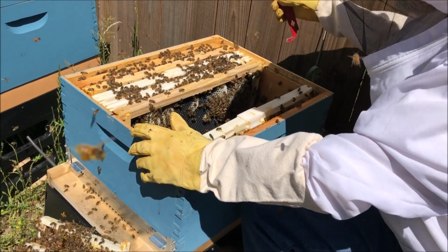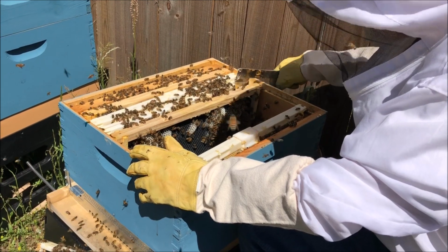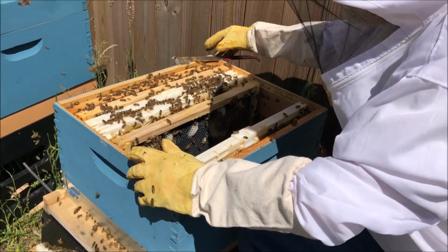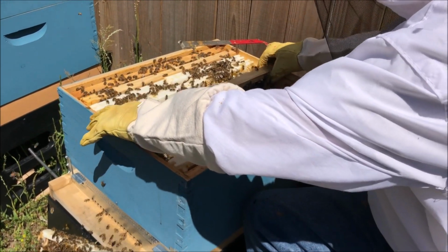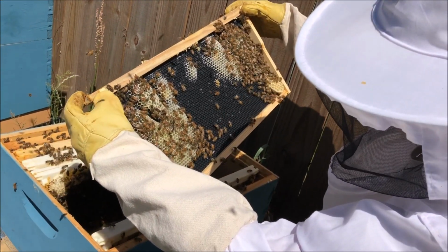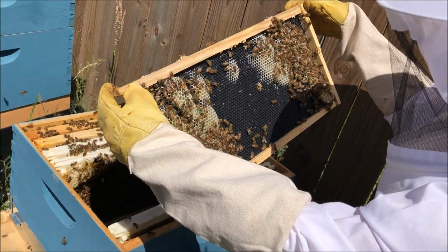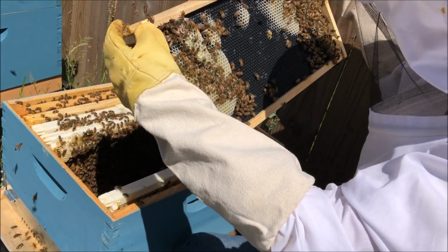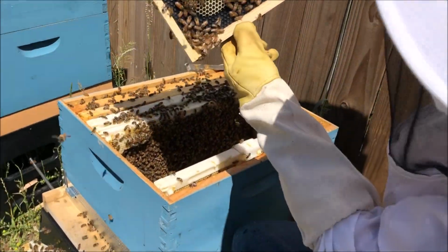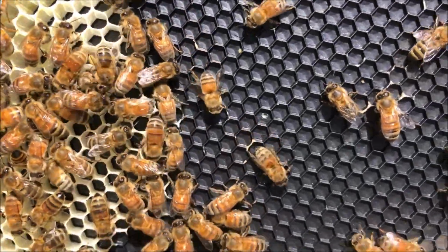Then they've got this frame here that they're being kind of spotty on. As you can see, they've drawn some of this out. They need to start drawing more out. This actually has eggs in it, if you can see right here. If you get close enough, you can see the eggs in there.